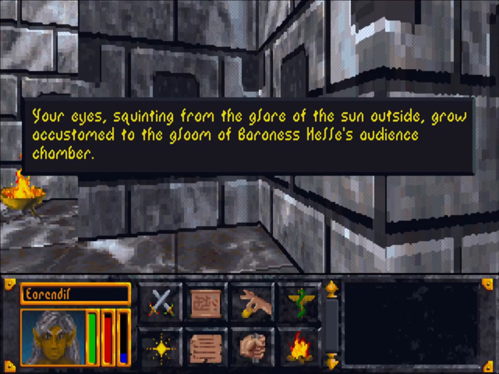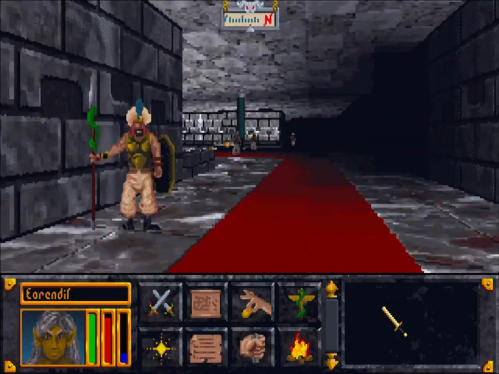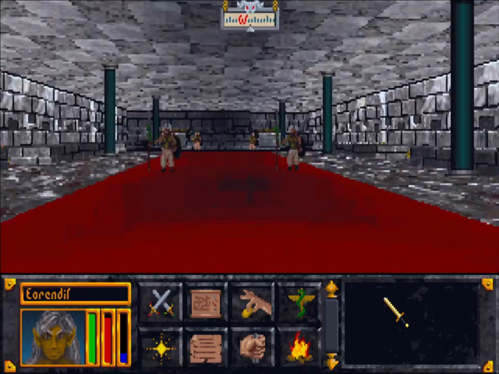Squinting from the glare of the sun outside, you grow accustomed to the gloom of Baroness Helle's audience chamber. Should that be pronounced Helle's? I'm not sure. In any case, let's see if she has anything to say. She might want to offer someone like Eärendil a quest.